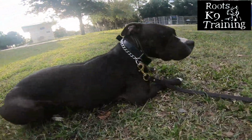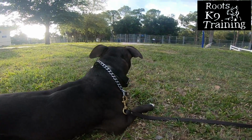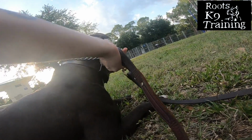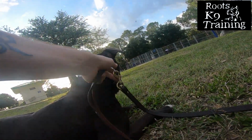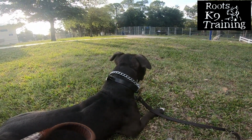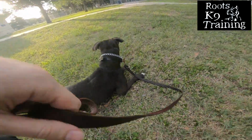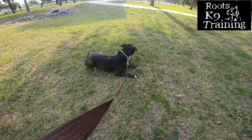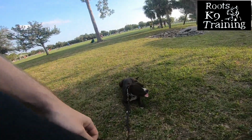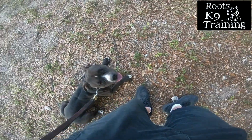And again, it can be tough for a dog with a history of that, especially if they have aggression like she does. And it starts with the genetics, and then years of practicing, even feeling aggressive around other dogs, is going to make it very difficult for her to drop that. So the best thing we can do is teach them some basic commands and give them some positions to learn and let them understand that, hey, if you break that position, I'm going to hold you accountable. So that gives the dog some type of motivation to not want to break the position.